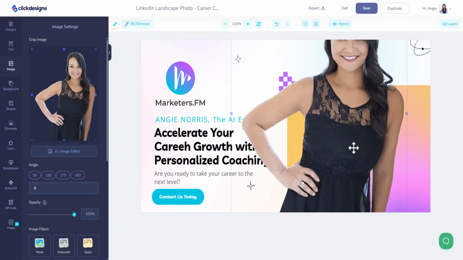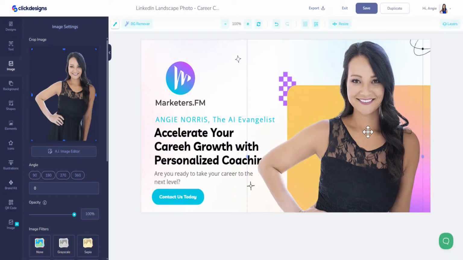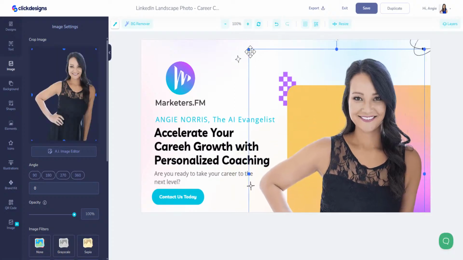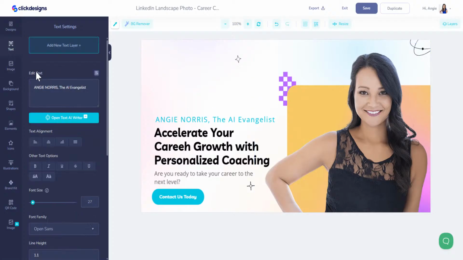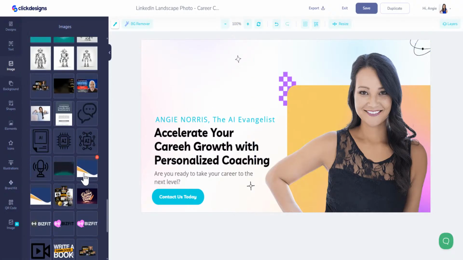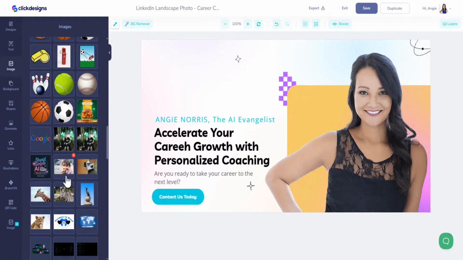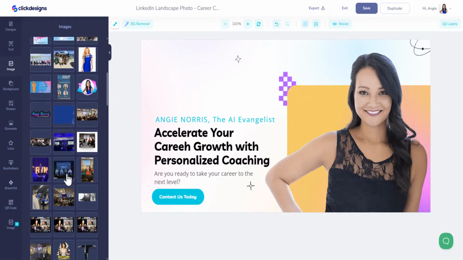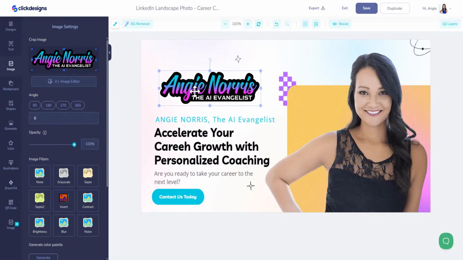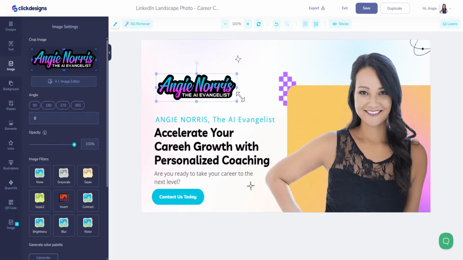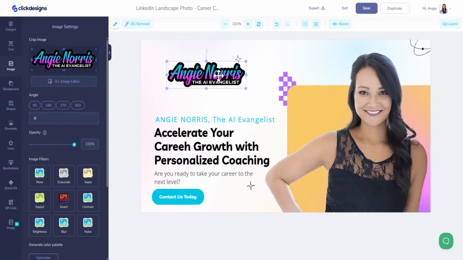I can make myself real big. Make this my gradient color, which we'll do in a minute. My elbow is too much. There we go. Okay, if I want to take this out, delete, then I can go back up here and find that one. This one is an older one. Oh, here's the new one right here. The AI Evangelist, that's me. So I can put that like right here, right? I can put that down here, I can put that up here. You can put that anywhere you want.